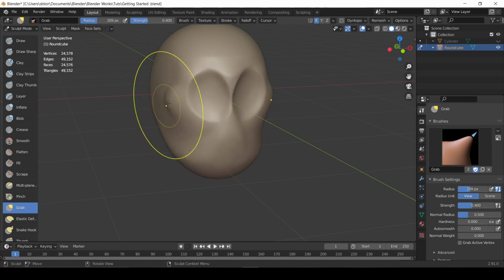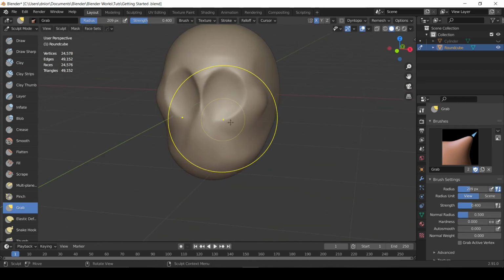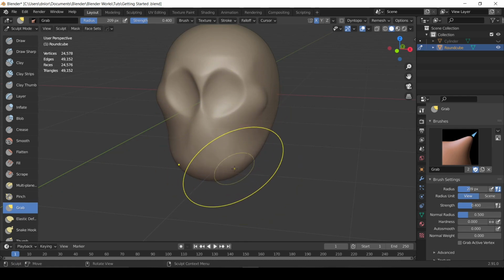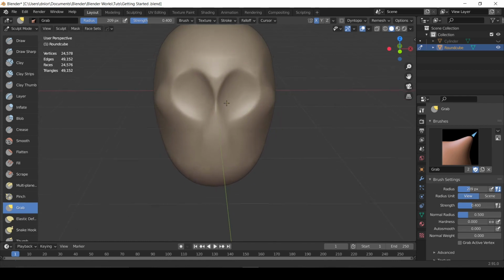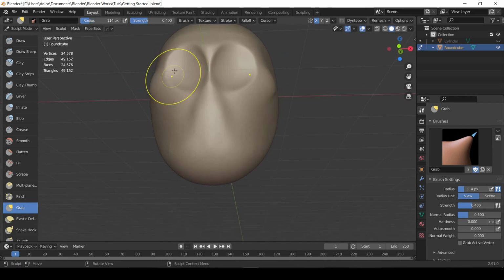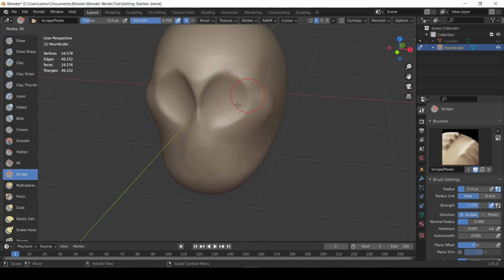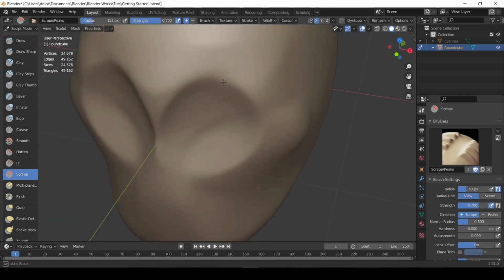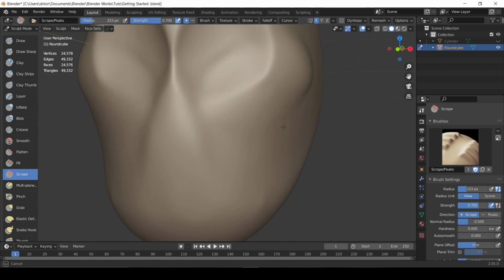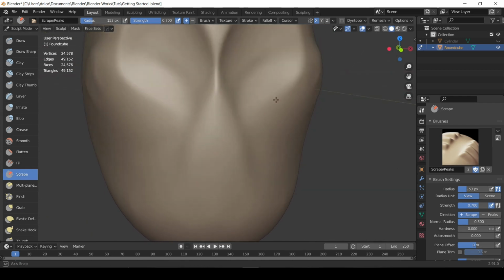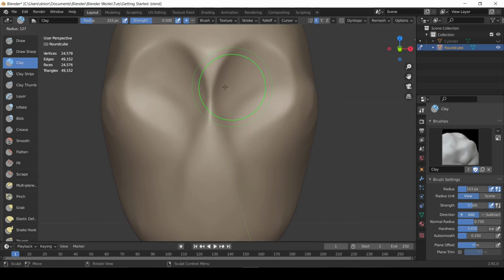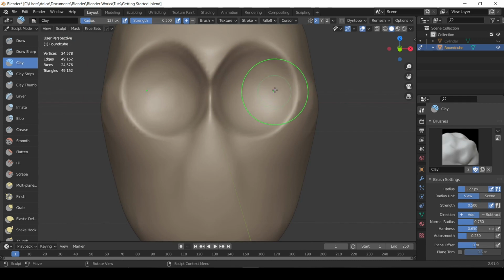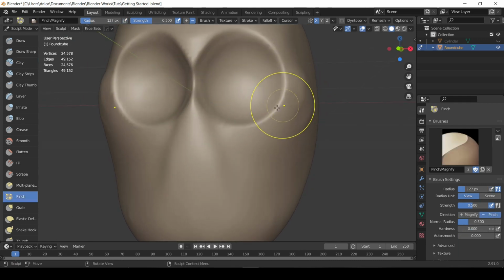You want to emphasize the cheekbones, because there'll be no flesh or anything covering it, so you want that to be well defined. Use the scrape brush and scrape stuff out. Now, if you want to get a defined look, you can use the pinch brush.